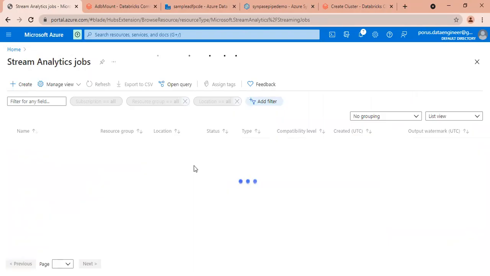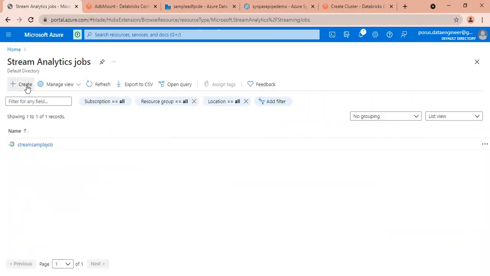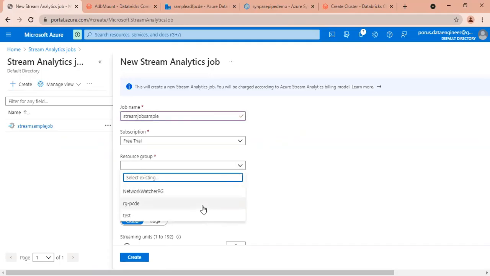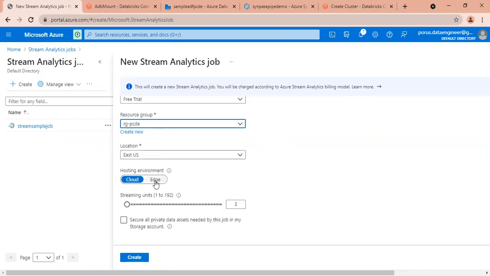Okay, so I'll go to a Stream Analytics job. I just create Stream Analytics. This is the job I'm creating to process the data which is coming from the various resources. The source can be an IoT device, the source can be an event hub, the source can be ADLS. Okay. So whether you want to get the data into the on-premise environment or cloud environment, obviously I go for the cloud.